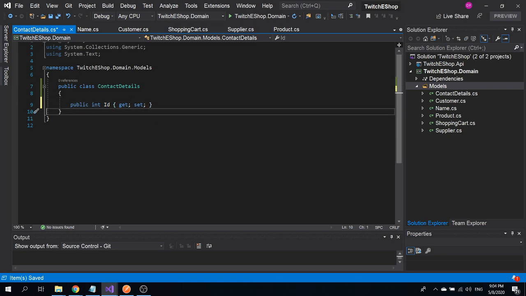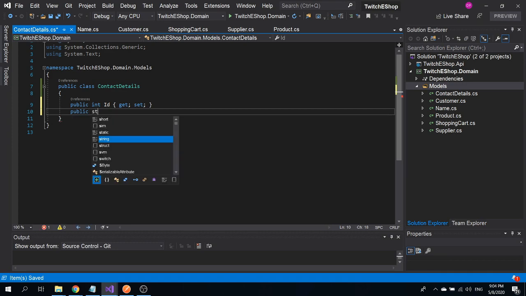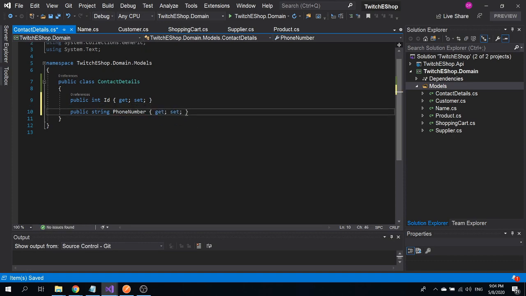What we will still have is public string, to make it easier, PhoneNumber. Even though, if I think better about phone numbers, that could also be a separate class, because a phone number is a kind of more complex object that would have a country code, an area code, and the number itself.